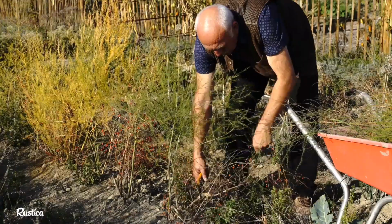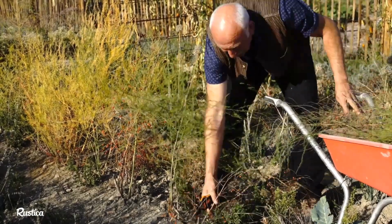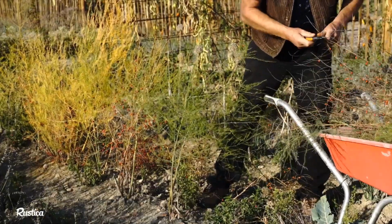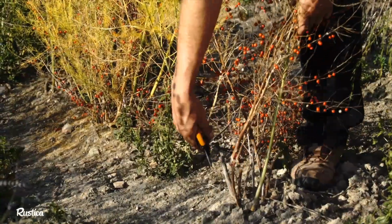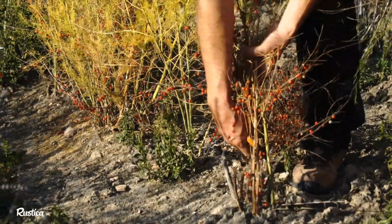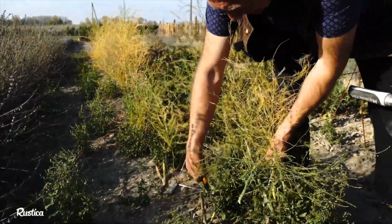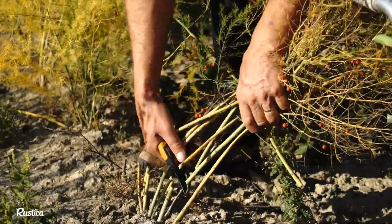So we will start by cutting all the branches, all the old shoots that are 50 centimeters to 1 meter tall. There are 2 reasons to remove the tops of asparagus. The first is that they will be replaced in the spring by other shoots, so they are useless during the winter period. And then there is also another quite important reason.